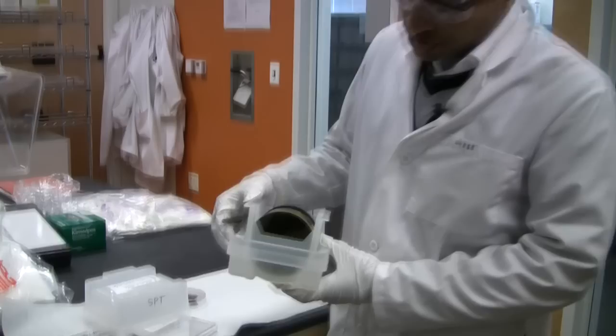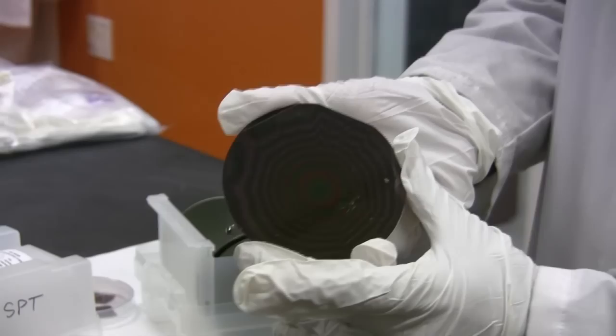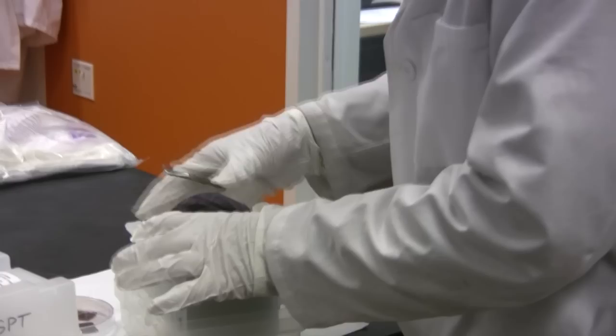So to do this, we need to protect the front side with a photoresist. You could see the color on this wafer. So basically we protect the front surface to protect the silicon dioxide which acts as gate dielectric. And then back side, we remove silicon dioxide and put a titanium-gold layer. And titanium acts as adhesion layer for this gold.